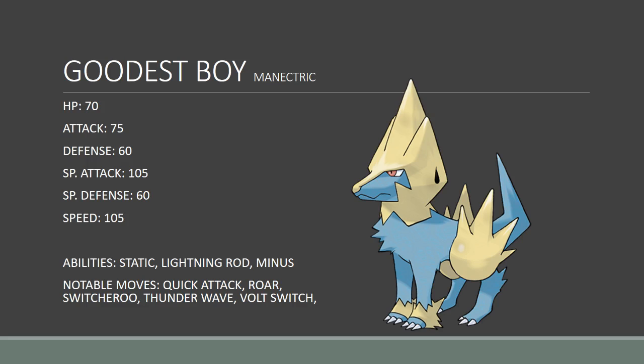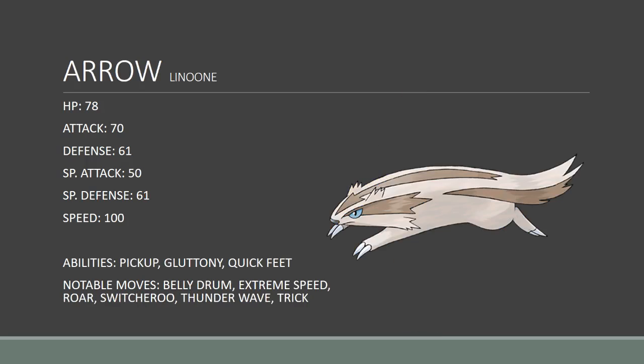But yeah, there were definitely a few different picks I could have gone with as well. But anyway, my second to last pick, my tier 5 free pick, I believe it was, is my Lunar. HP of 78, attack 70, 61 defense, 50 special attack, 61 special defense, and 100 speed. So pretty average all over.